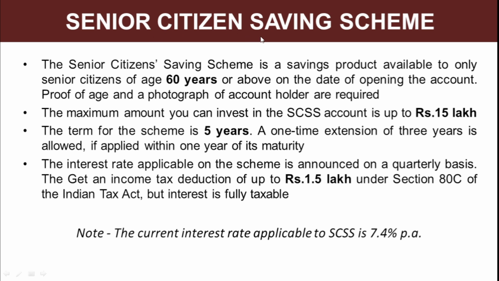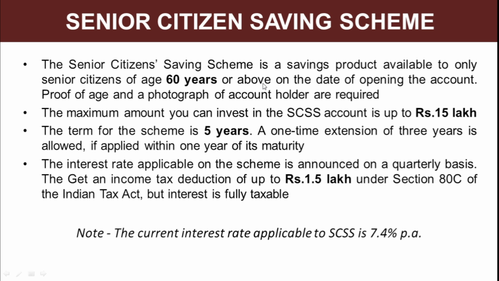Senior Citizen Savings Scheme. From the name alone, you can get an idea that this particular savings scheme is available for senior citizens. Now let's read the sentence. The Senior Citizen Savings Scheme is a saving product available only to senior citizens of age 60 years or above. So this is available for senior citizens aged 60 years and above, but in some cases where there is voluntary retirement at the age of 55 years, those individuals are also allowed to invest in this particular savings scheme.